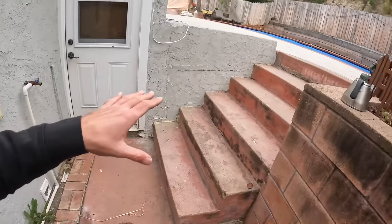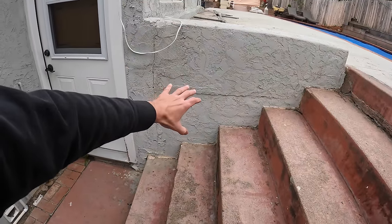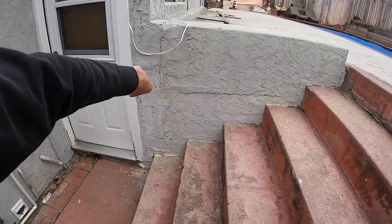Now I kind of wish it had just rained because it would show you guys a little bit more of what we're dealing with here in terms of water. But basically this wall was just leaking water out because so much has gotten down into the dirt and saturated. Well, if it's leaking out this way, it's also leaking out that way into the house. And again, the house is flooded. It's completely torn apart right now because of all the water getting inside.